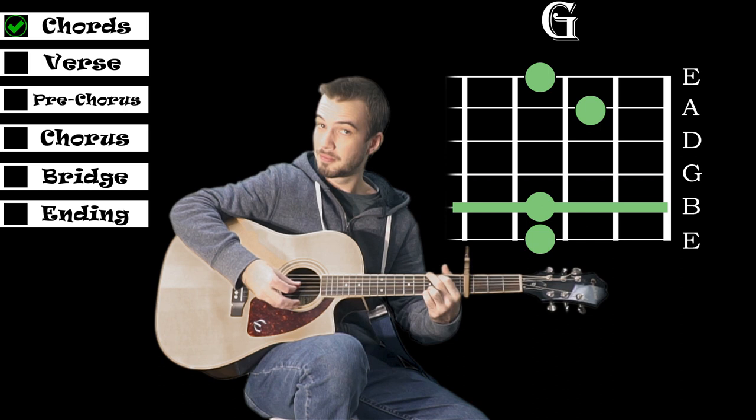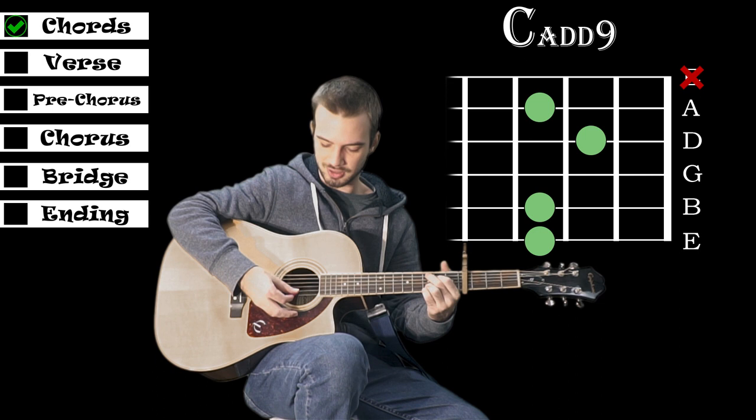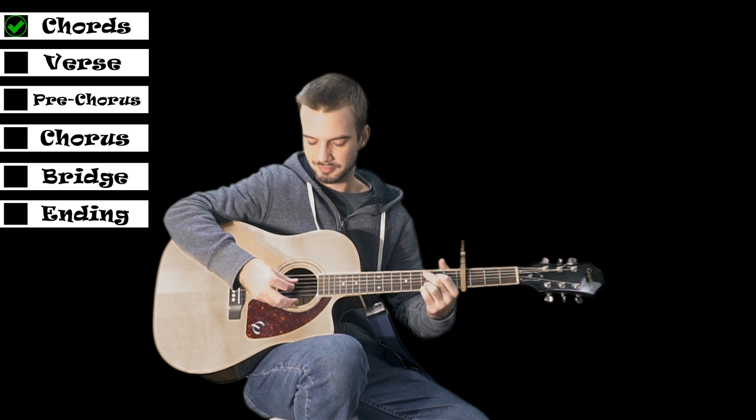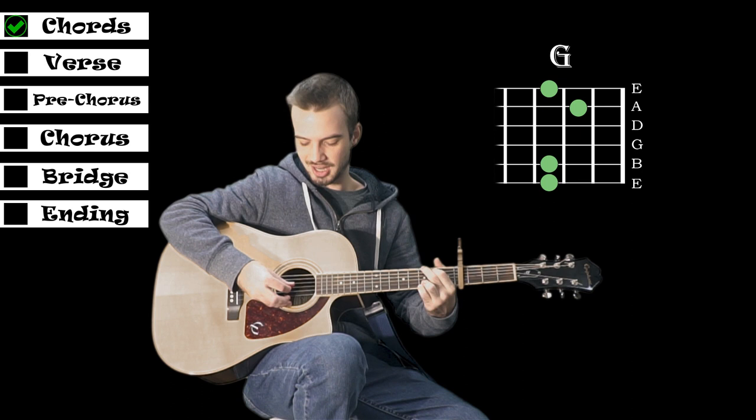Alright, then once you do that, you're gonna go up to the C. All you're gonna do is switch these two fingers. These ones stay the same, here to here. And you're going to hit the four middle strings. And then back down. Alright, and then you go back down. Do that a couple times.